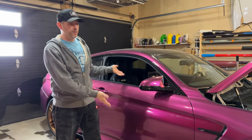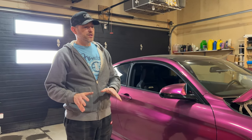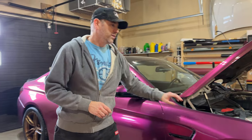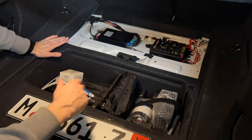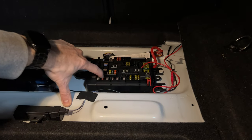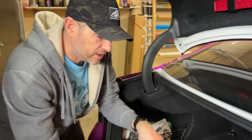We're going to install it on my BMW M4. I just completed an oil change and while I have it up in the air, that's going to make it a little easier to install this underglow kit. You have multiple ways you could choose to install this. I've got a positive terminal and a ground I could connect to, but I also have the battery in the trunk and a main fuse panel in the trunk. That's where I'm going to use that T-tap to get power. I found empty spots on the fuse panel with live power, put a 5 amp fuse in, and I'm going to run the wiring outside the vehicle from that location.